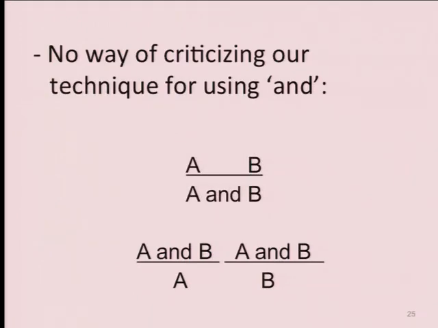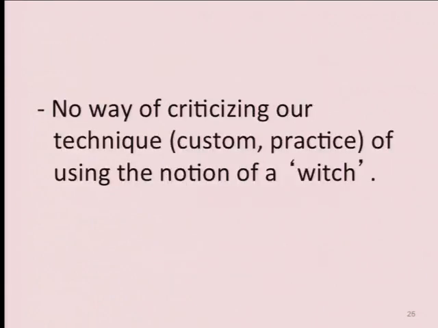And for example, there's no way of criticizing our technique for using 'and'. If someone says, I don't think these are the right rules of inference for 'and', then Wittgenstein's going to say, well, here we reach bedrock and the spade is turned. If you think there is some work for the truth table to do, well, it would in principle be possible to discover there was some subtle flaw in the reasoning that made these patterns of inference seem correct. Yeah? It would be possible for a skeptic to point that out. Or maybe there's some findings in empirical science that suggest that this can't be the right way to go. But if we've only got the rules of inference, then they can't be justified or criticized. And in general, it's actually very hard to believe that's right.